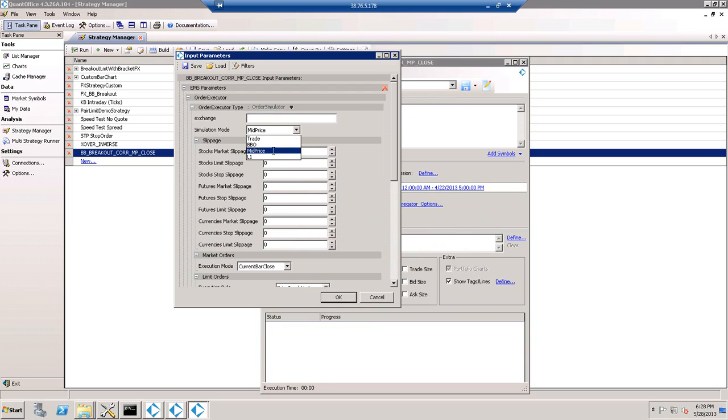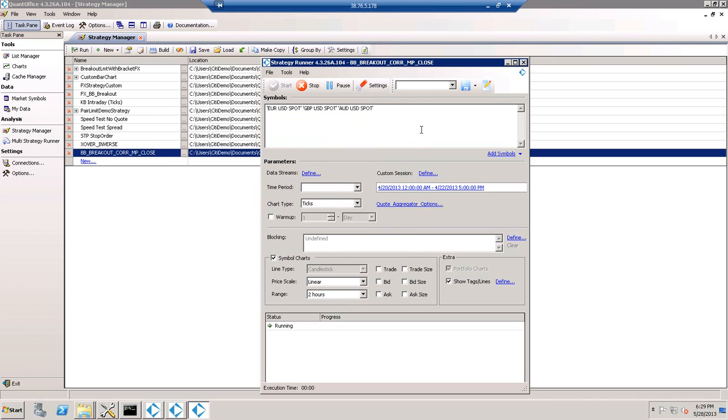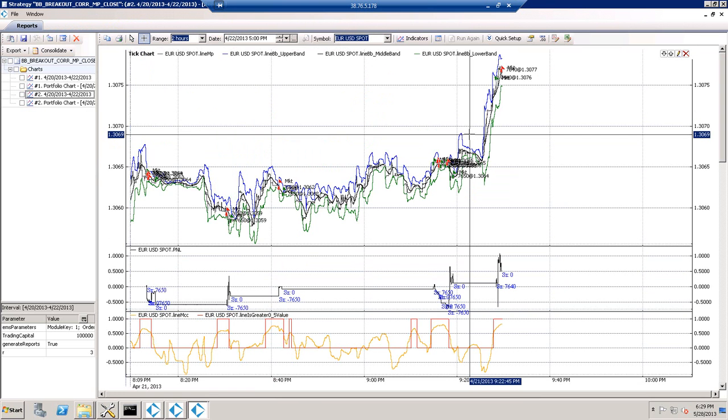In addition to mid price, we've got additional backtesting options, and we will be choosing the next tick simulation mode, and I'll run 2 different scenarios with 2 and 3 standard deviation width of a Bollinger Band. So let's click on command OK and see what happened.